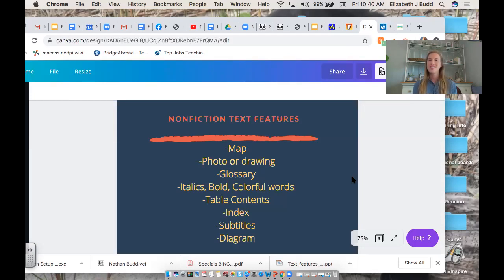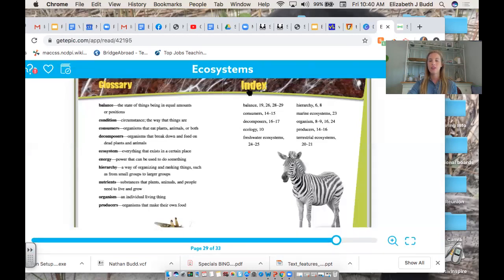Table of contents. Did you guys notice table of contents? I did. It was on the first page that we looked over together. At the very top, it even said table of contents. It's a location where you can look and see where things are located in the book. All right, index. Did you see an index as we were reading? I noticed an index on that last page as well, and it's titled index. And here we have where things are located in the story as well.